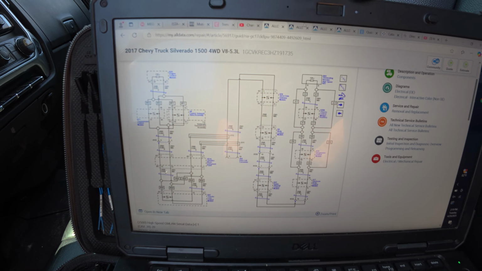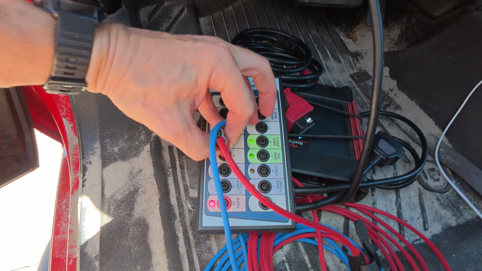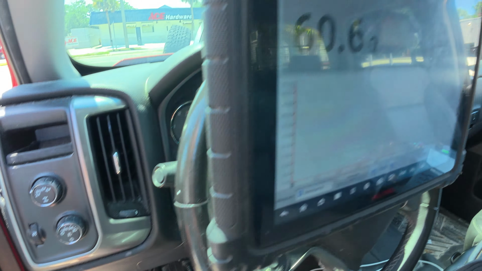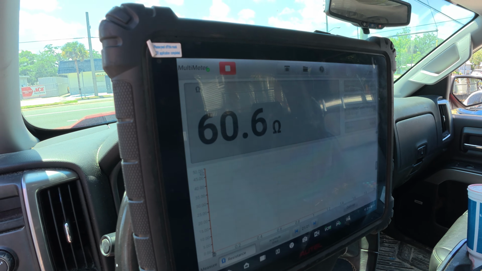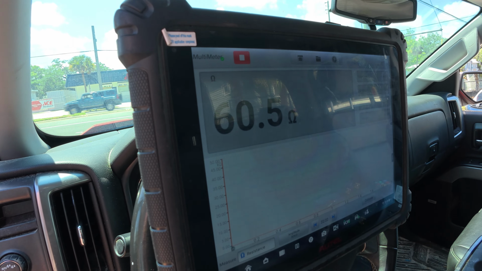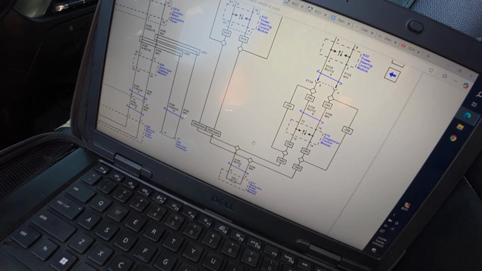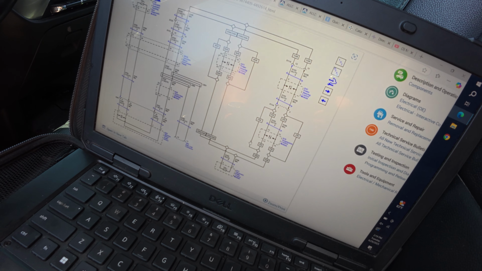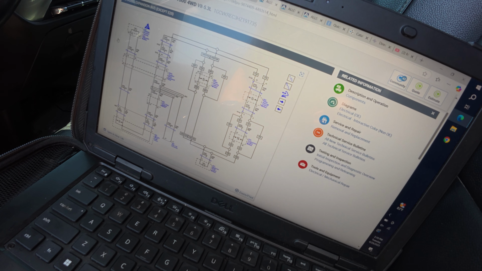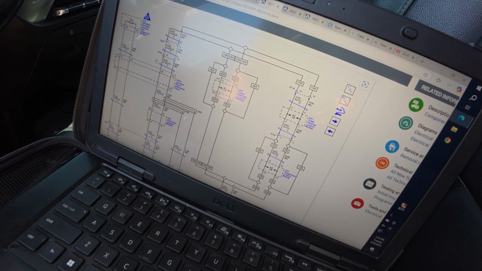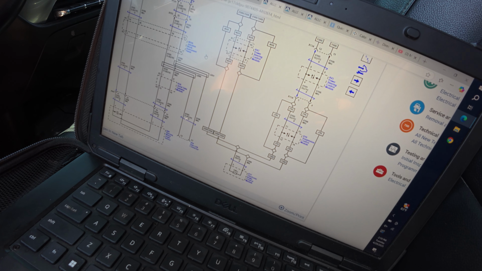Now let's try pins 12 and 13, see what we get. So we're going to go 12 and 13. We have 60 ohms, which is perfect. So even though it's this circuit that has the communication problems, this circuit has perfect resistance.